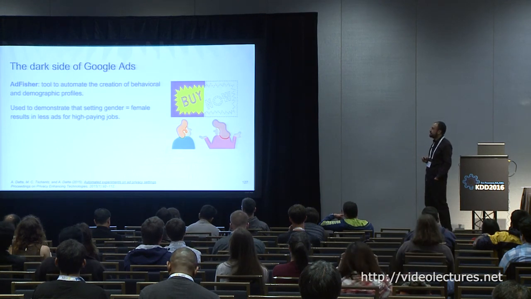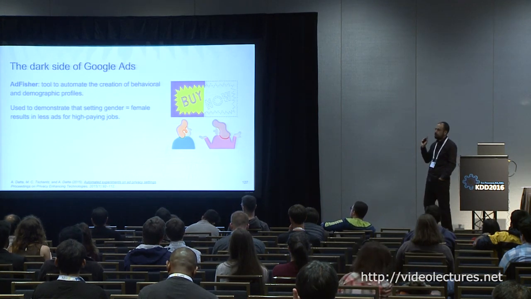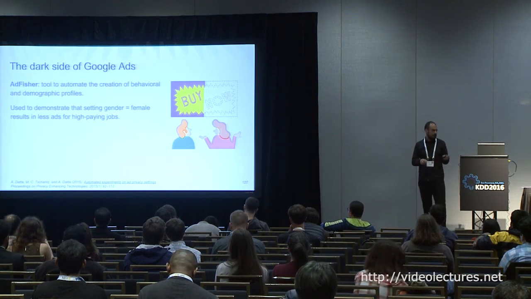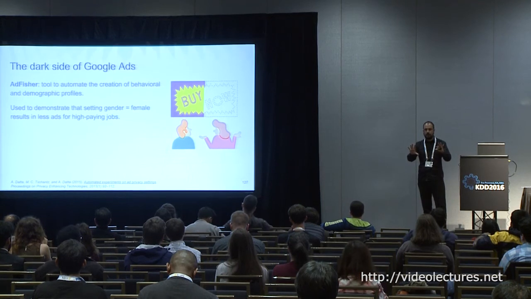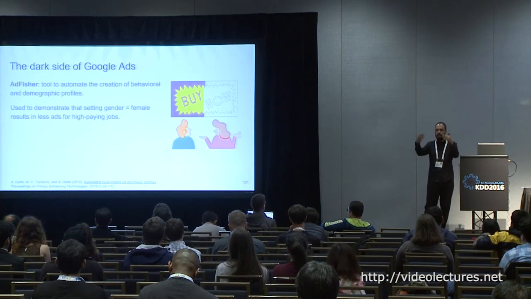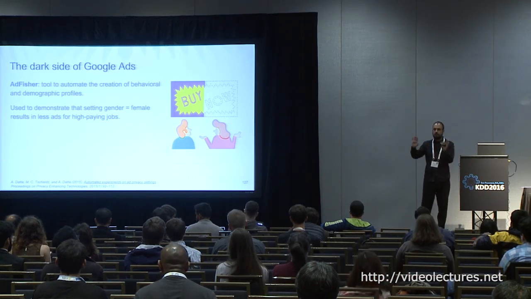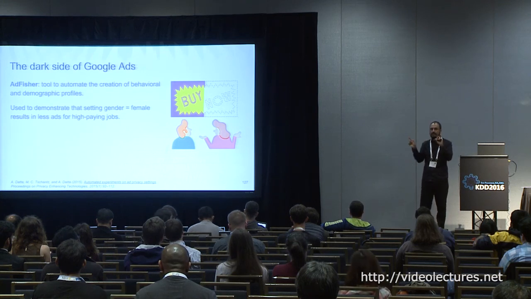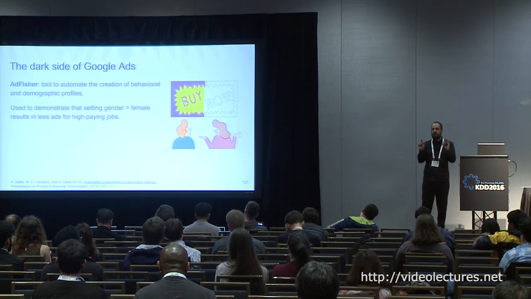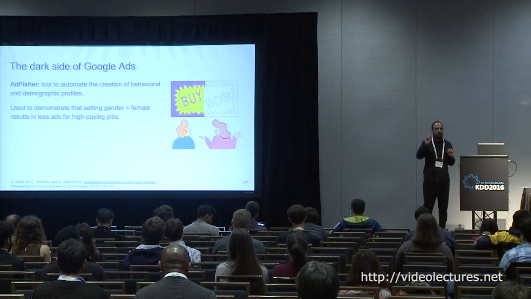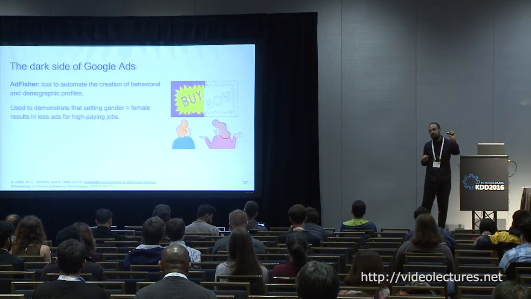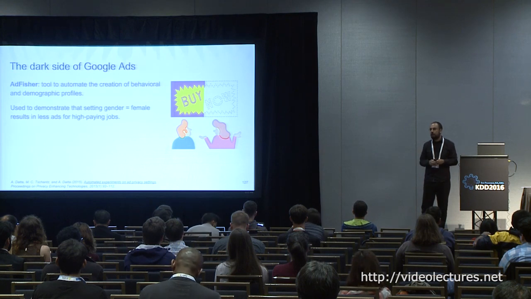Some other researchers have studied Google Ads, and they show something really worrying, which is the following. You have two web browsers that you start from zero with an empty cache, empty cookies, and so on. Now you start browsing the web and you go to exactly the same pages and you do exactly the same. Then you go and create a profile in Google+. In one of the cases, you say you're a man. In the other profile, you say you're a woman. And now you go to Google and you search for jobs. And what happens is that Google will show you ads for jobs that pay less if you put in your profile that you're a woman, right?